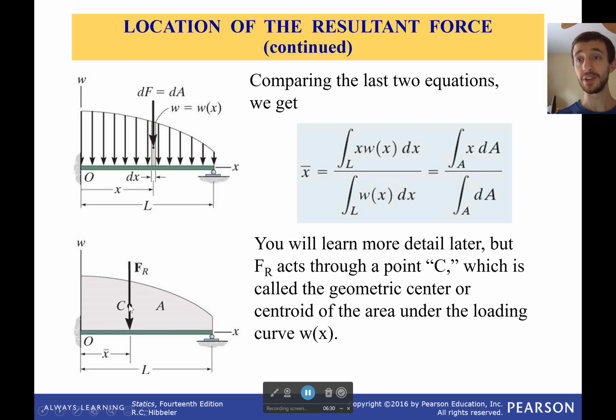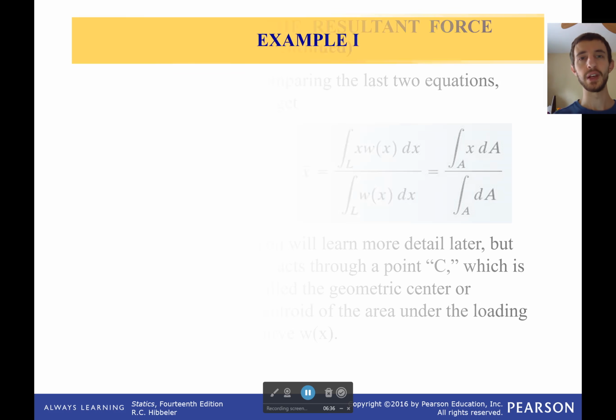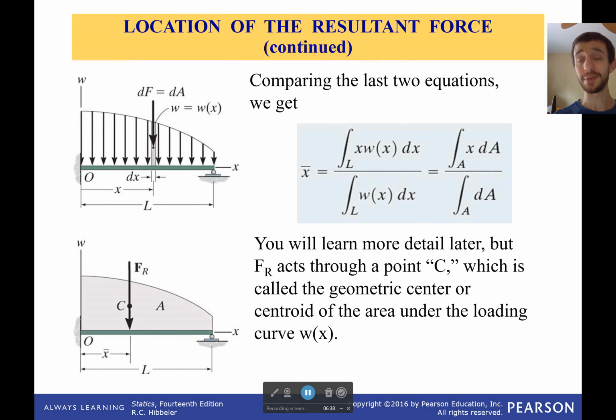Okay, so we're going to stop here because we think we've done enough. We're going to do some examples of this. So we're going to do a few examples to really kind of drive this home. Yes, the next one is going to be an example. So I hope this helps you, and I will see you all next time as we do some examples of calculating the centroid, calculating the resultant force and moment of some distributed load.